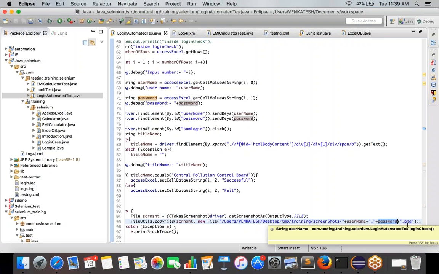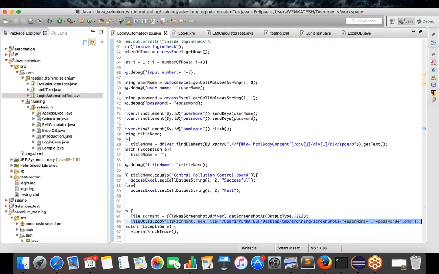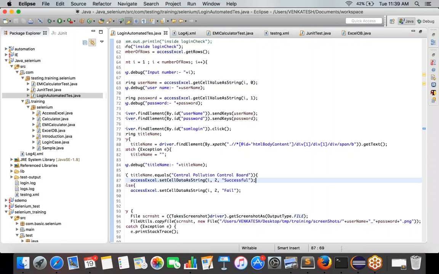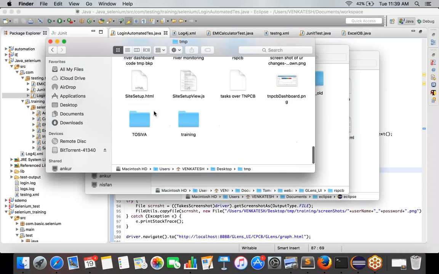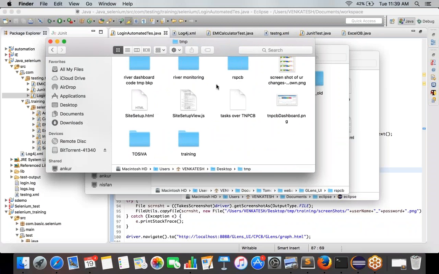This is the statement which you will have to use for writing it back into the file, basically creating a PNG. I think I have executed it once. Let me just clear it out.